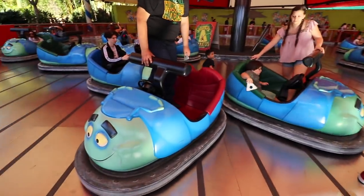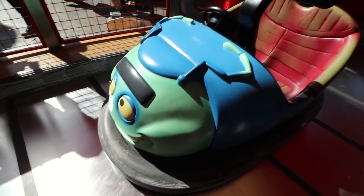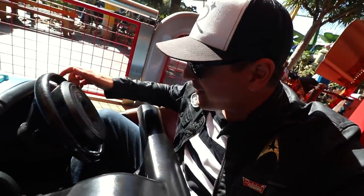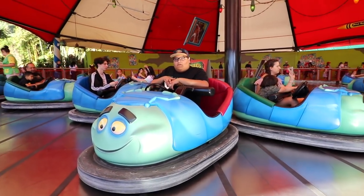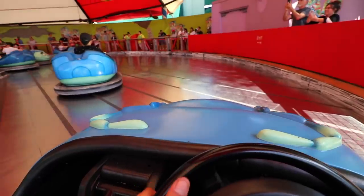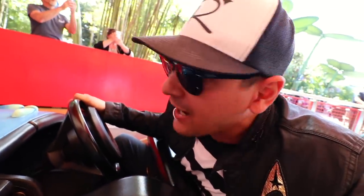All right, time to grab a car. Grab a car, George. Ooh, and here's my flea. Ooh, sweet driver pedal, sweet other pedal. I doubt that's a clutch. I don't know what that is. And a sweet flea steering wheel. George looks so excited. All right, here we go. We're off to the races! We're making our way down the thing, trying not to get bumped by any intruders!